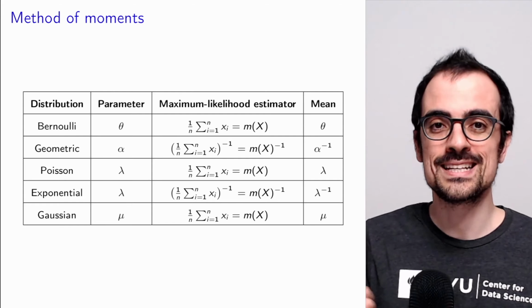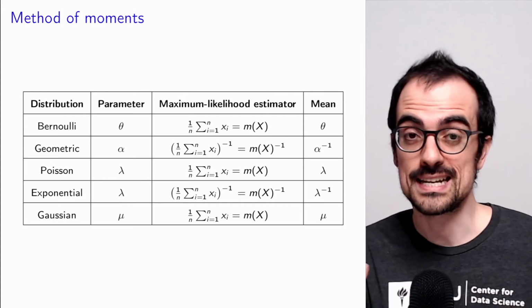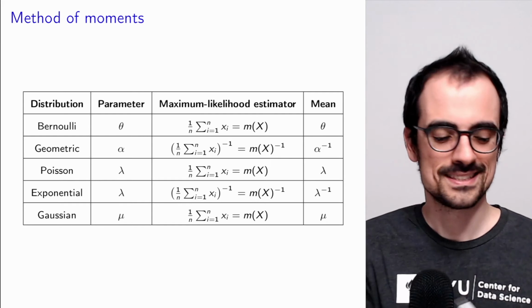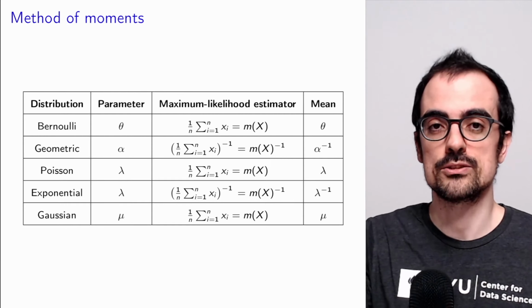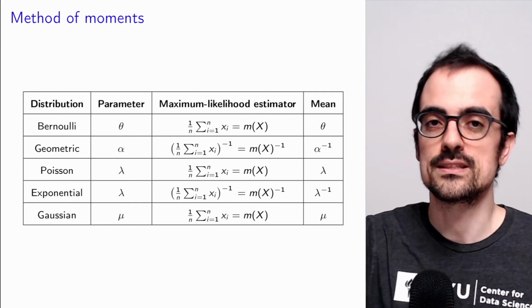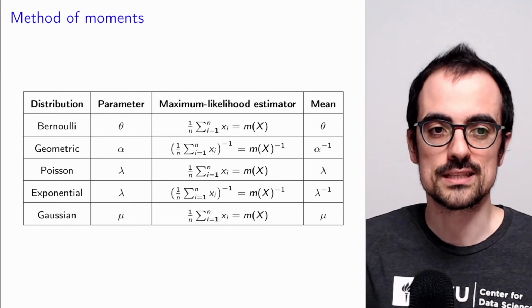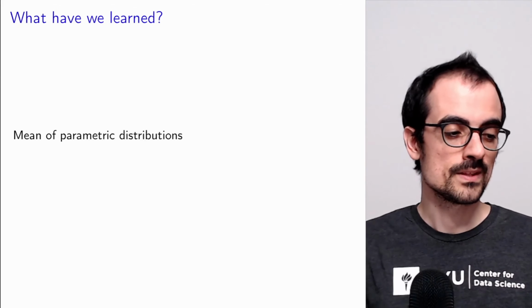All right, so hopefully this clarifies even further the connection between the mean and averaging and the parameters of these parametric distributions. It also introduces you to an alternative way of fitting parametric distributions, which is trying to fit the mean of the distribution using the data, approximating the mean with a sample mean. And that's all I got.